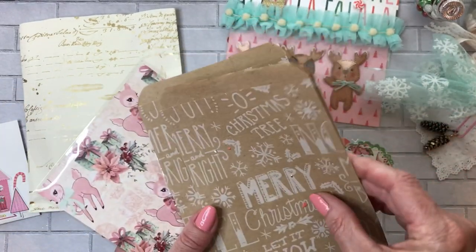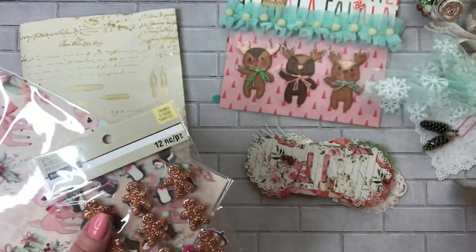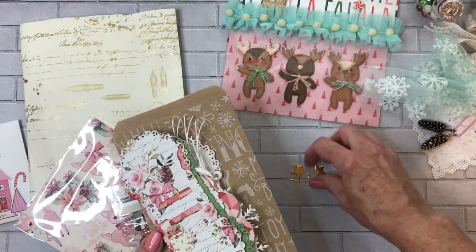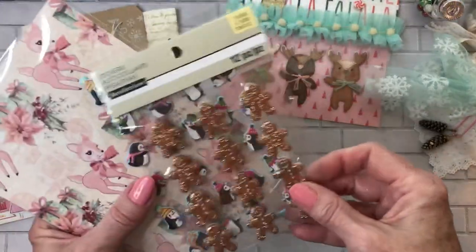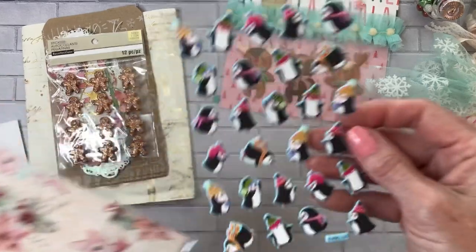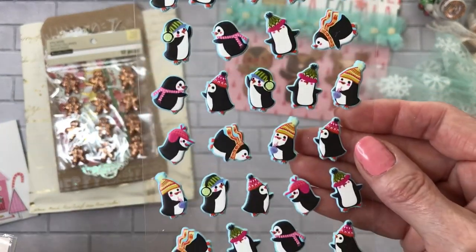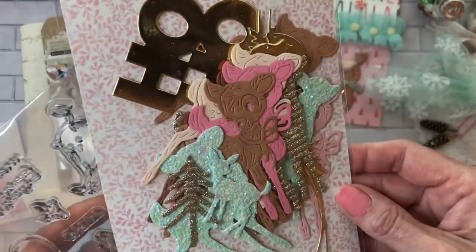And then she's included these bags. Oh, these are so cute. I love these bags. So, thank you so much for those, Tova. Put those in my Christmas stash for sure. And then, oh, these little gingerbread men stickers. And then, oh, these little penguins. Aren't they so cute? I love little penguins. So cute. And here we've got some more die cuts. So lots of little die cuts.